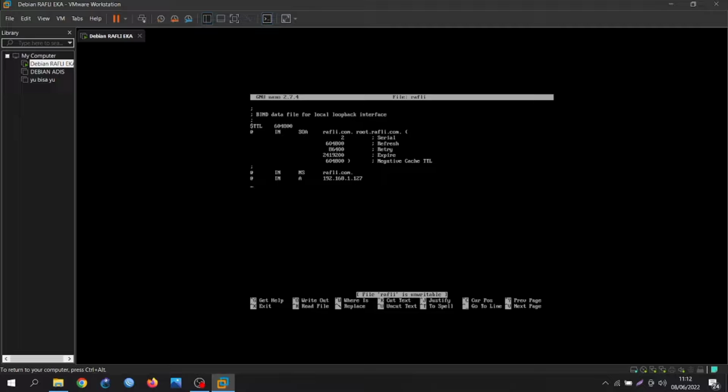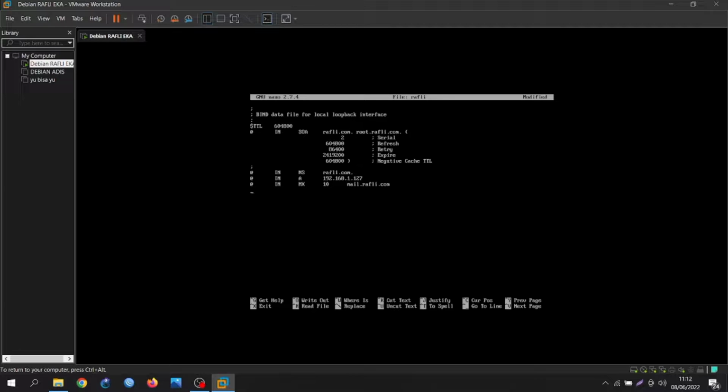For the last line, we can add the script: add IN MX 10 mail.rafli.com, same as my domain name system.